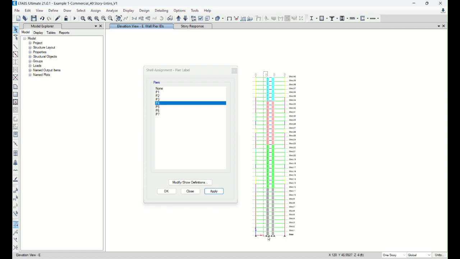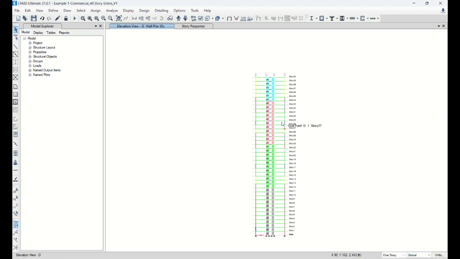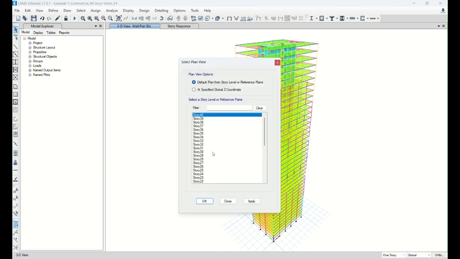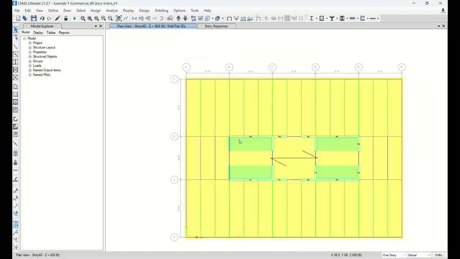Okay, Pier 5, and this one I'm going to assign Pier 6, something like that. We may have to create more, Pier 7, something like that. Yeah, just stop it for now. I assigned the pier labels. I'll skip this; if you're interested, you can do it yourselves.